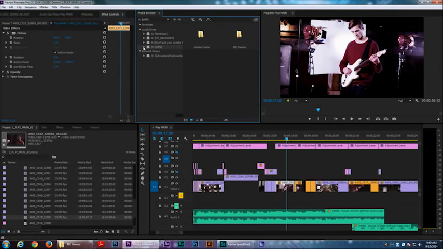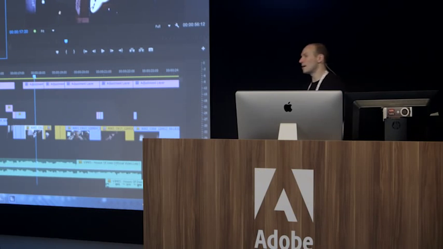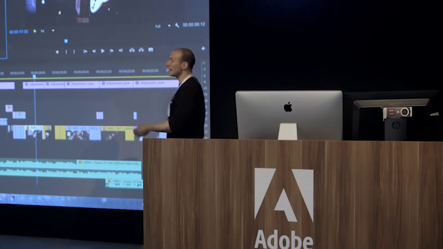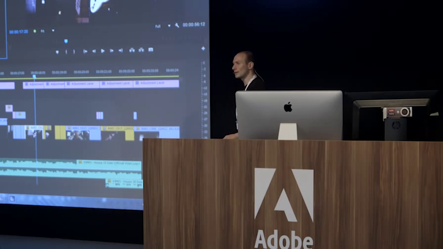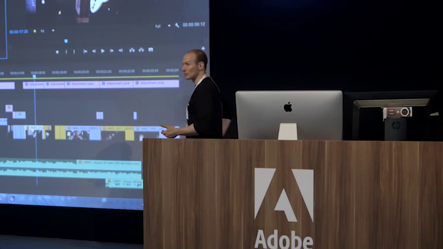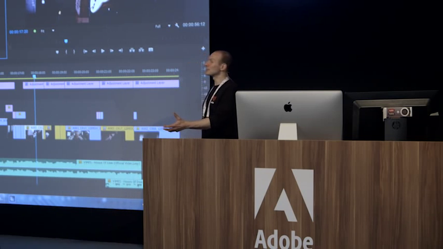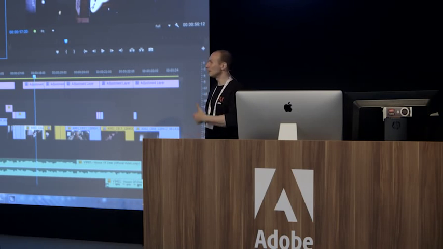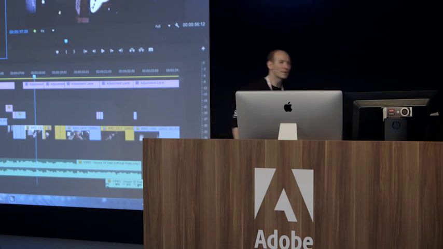In the media browser, I can create favorites, so I can have specific locations that I want to jump to on my storage drives. And I can now create multiple media browser panels. You can have as many media browsers open as you like, looking at specific locations. This means, of course, if you're working in a network storage environment and somebody is managing ingest for you, you can just wait for the stuff to pop up. It'll just appear there, and you can leave the window open all the time.